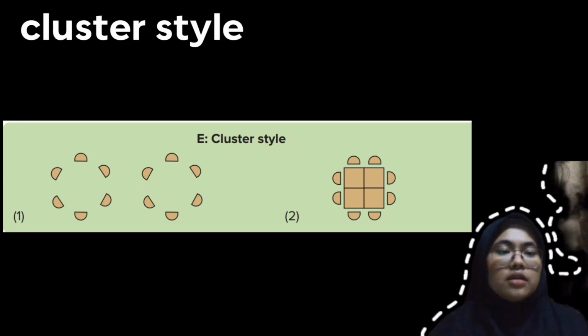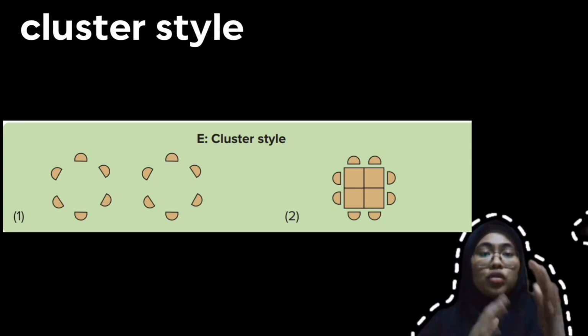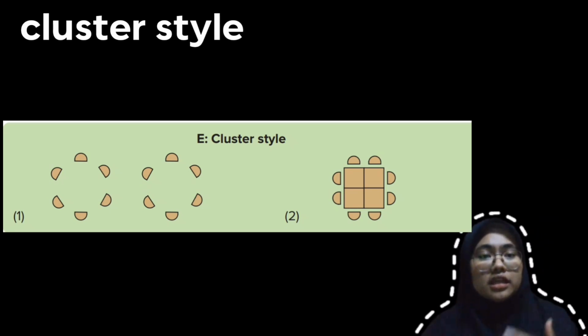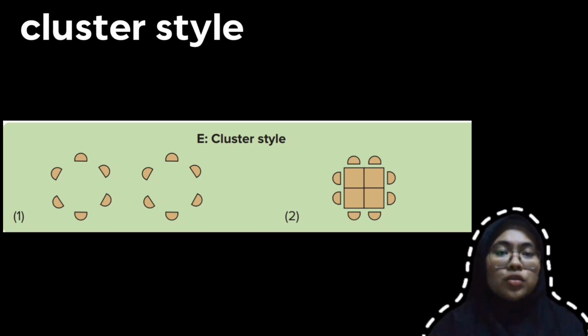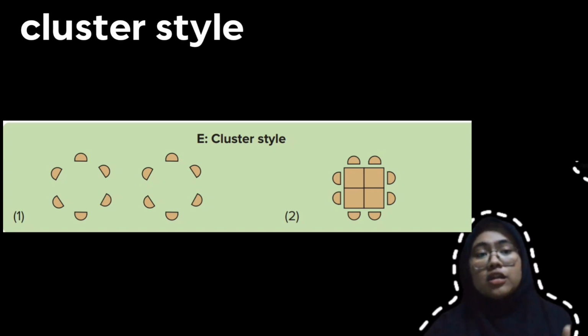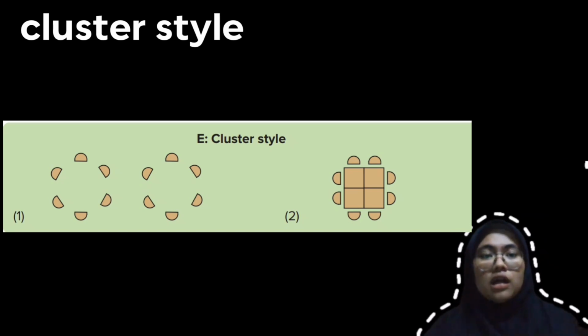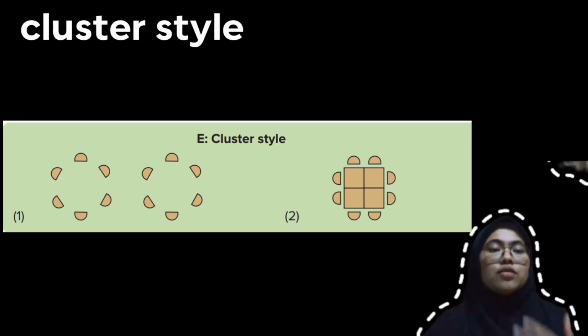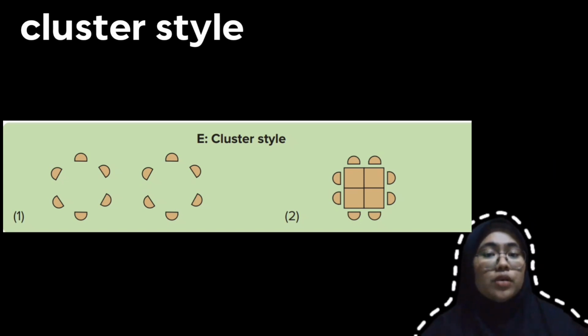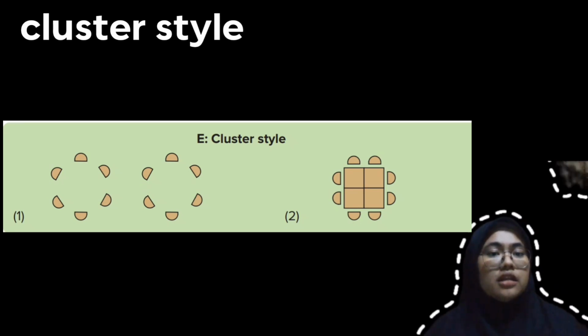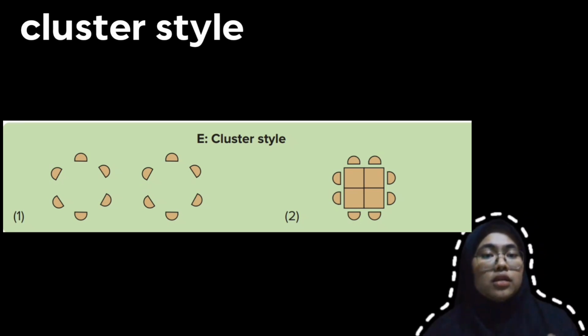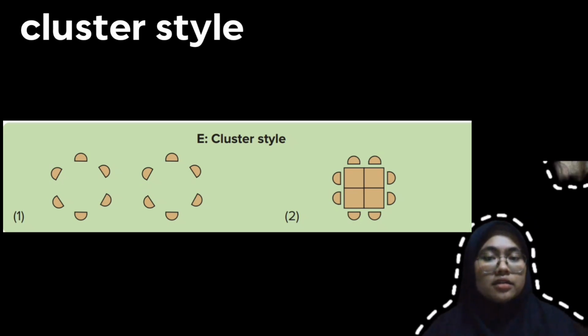In the offset style, students sit at the table but not directly across from each other. But in the cluster style, students sit facing each other and surrounding. Therefore, this arrangement style helps students communicate and discuss topics with each other. Additionally, the teacher can walk around the students to observe and provide guidance.